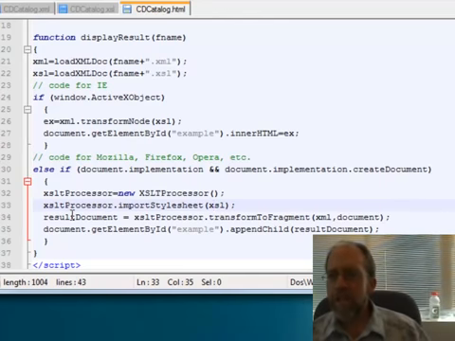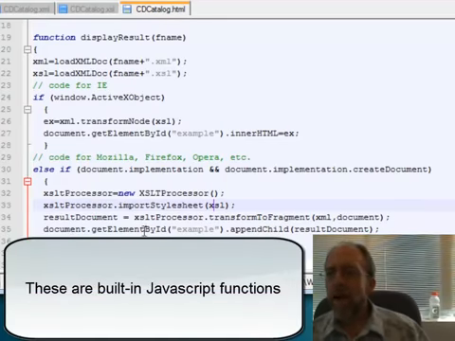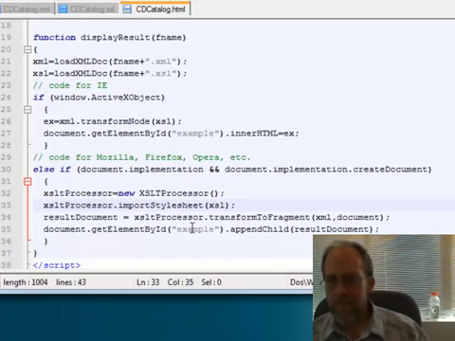And the result document, okay, that I have right here is going to take the XSLTProcessor using the function called transformToFragment. It's going to take the XML, okay, and it's going to put it into the document. So that's going to end up being the result document. And then on the document, the div called example, it's going to now appendChild the result document, and that appendChild will actually pull back, okay, from the result document, which I created up here, and it is now going to be appended to the end of that.